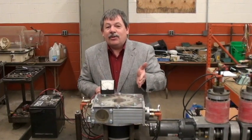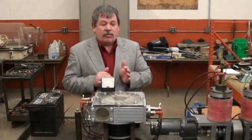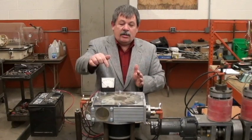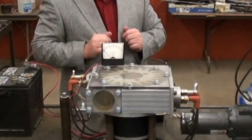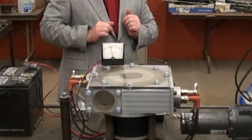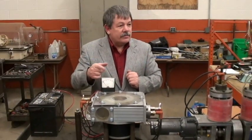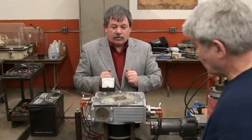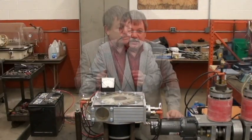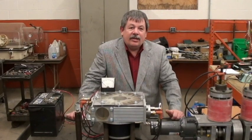Can we produce more power than what we have right now? The answer is yes, and we're going to show you some of that. Now we're going to up the power — the power's up. We're only going to do this once, so fire it up and pay real close attention to how fast this goes up. What did we hit there? About 12 volts. Did you notice the increase in power by upping the voltage? Now we're going to take the motor apart and show you the pieces and how simple this thing is.